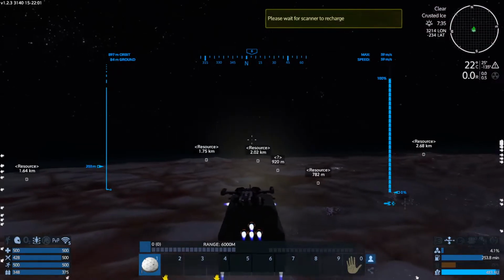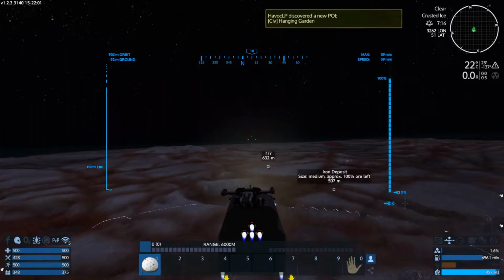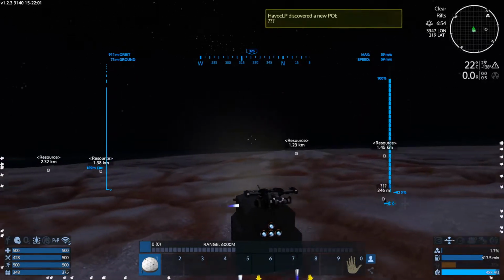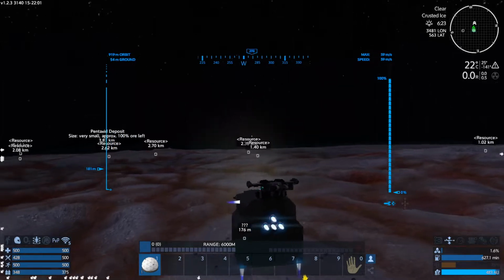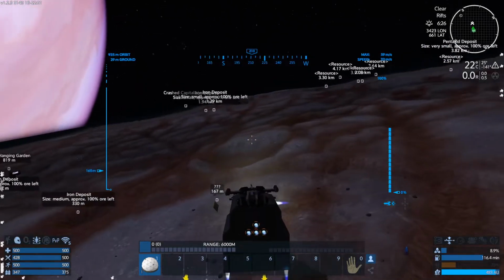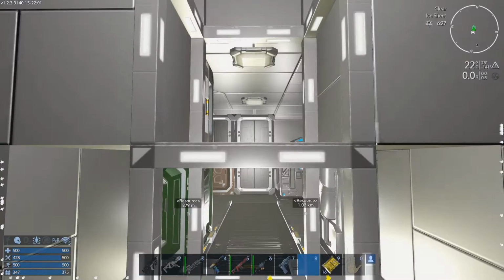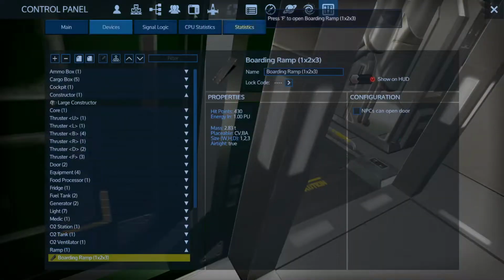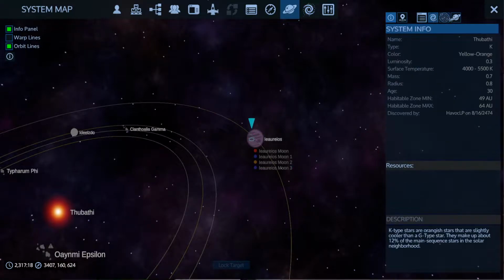Hanging gardens. Oh, come on. What? What is it? What could it be? What could it mean? Let's go find out. Wait, hold on. I haven't checked the gravity on this planet yet. Oh, this could be bad. Where are we here, please? Thank you.